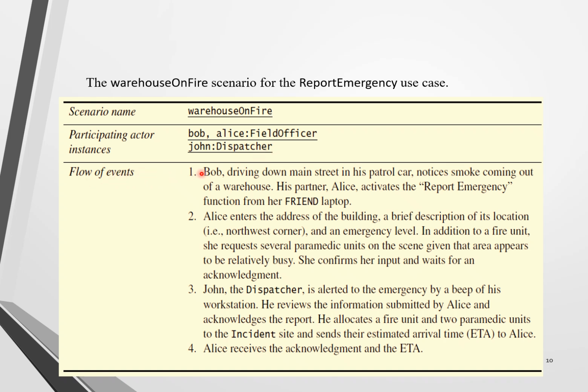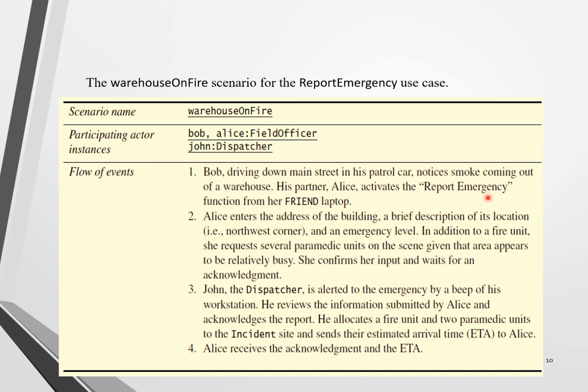And the flow of events: in what way the field officer and dispatcher connect with each other. In terms of sentences, we have to write. According to the problem statement, Bob is driving on the street in his petrol car. He notices some smoke coming out of the warehouse.